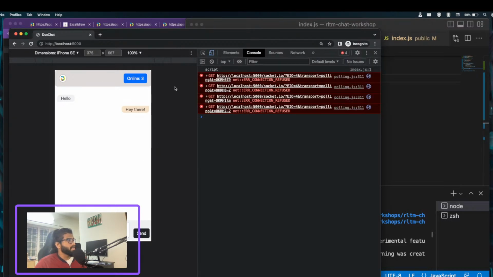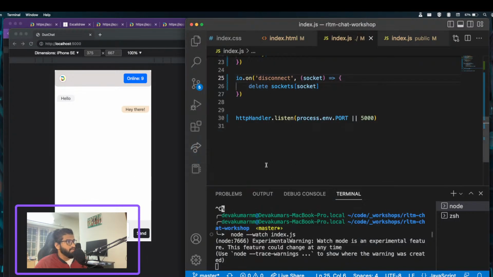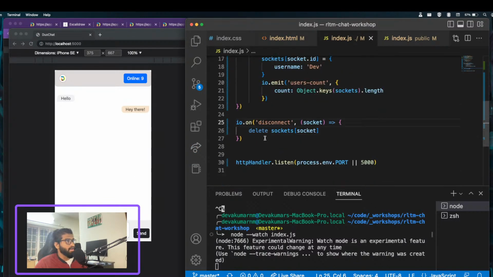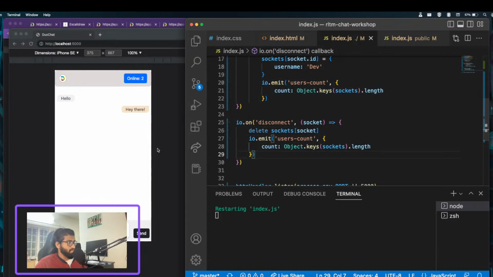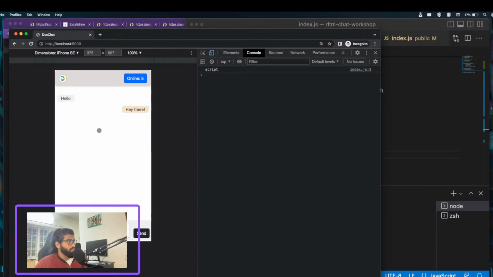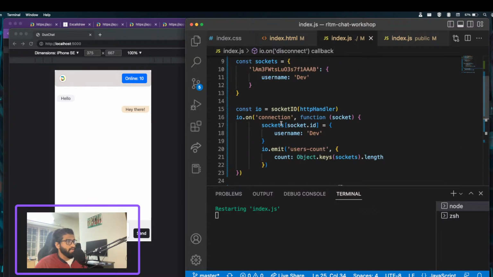All right, now every time I refresh this, okay, still buggy. And I have to emit the new count again. Weird. Let's see what's happening here.